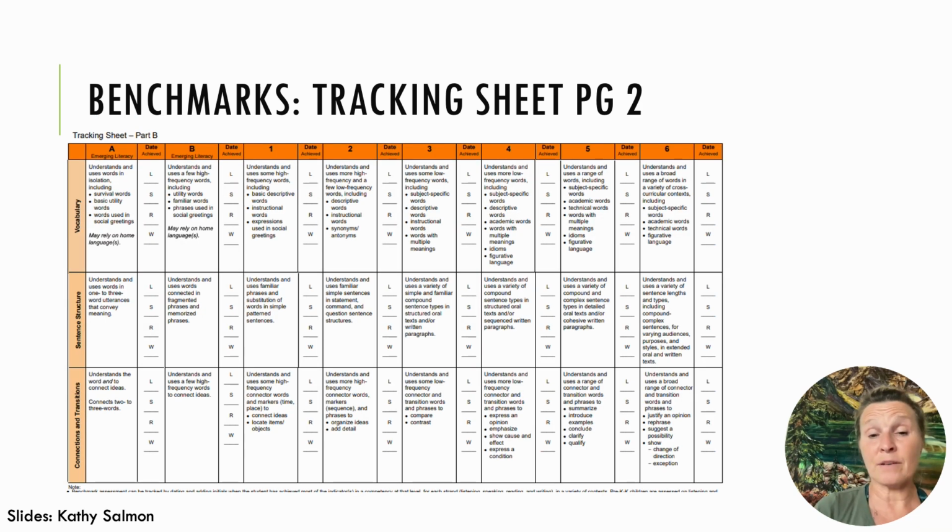This is the back page of the tracking sheet, or page 2, and again, some school districts may document and track this information online. If you're using the paper version, you will notice that the orange sheet from before has slightly changed. There is a listening, speaking, reading, and writing in each column beside the competency indicator, and a blank. This blank is to hold the date.